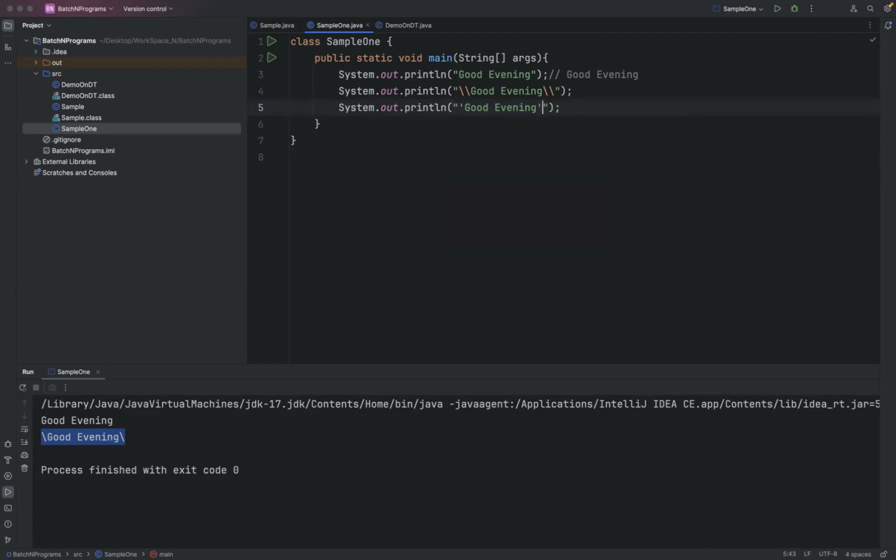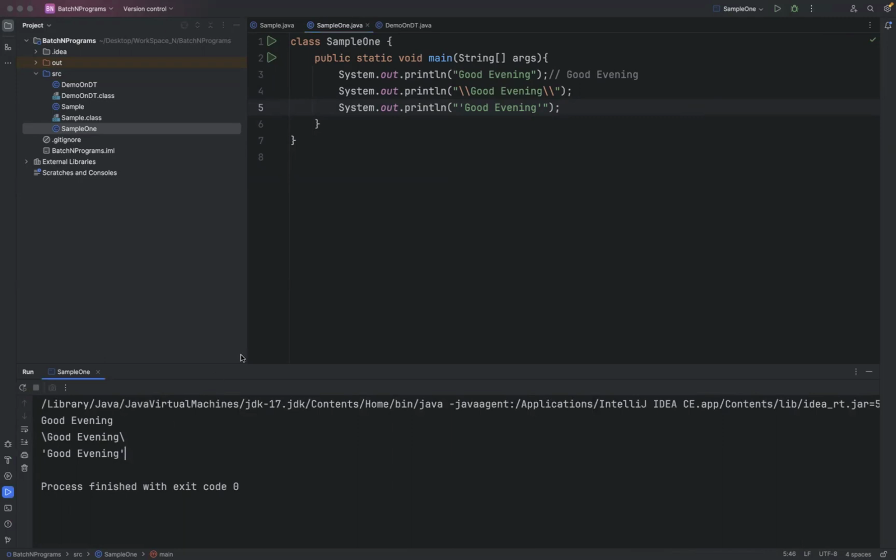So now when I run this program, why I'm showing this is because these are all important for written exams, and for technical rounds also. Sometimes some recruiters who are well versed in core Java will try to ask, can you show what are the different escape sequences provided by Java? How many ways can we display a message with different formats?